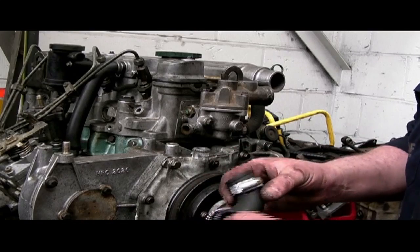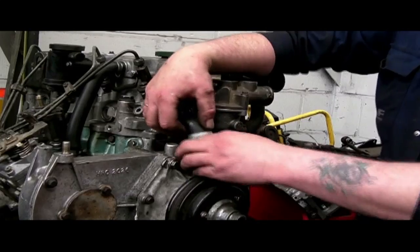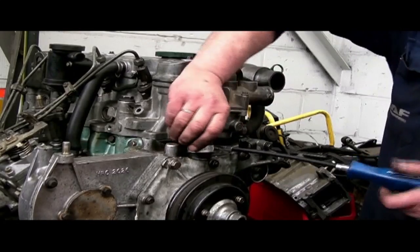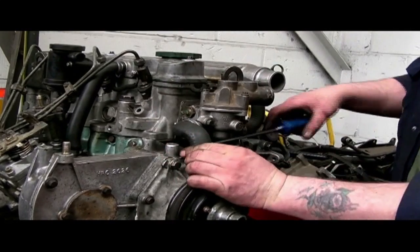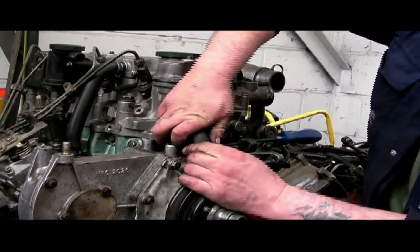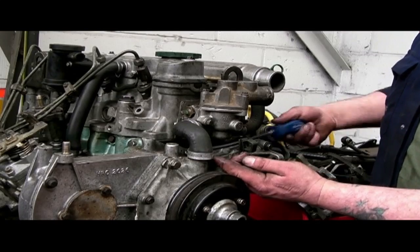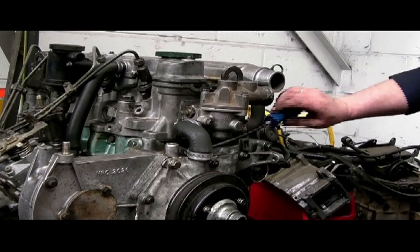I'm using a spray detergent — fairy liquid — to help assemble this back together. That just helps push the pipes on, especially if they're new, as they can be quite hard to push into place. I'm showing my special tool here which is flexible enough to go almost around corners. When you do jubilee clips up, put them in a place they're not going to obstruct anything or chafe, and make sure you can access them after assembly — especially important if it's been built up on a bench.